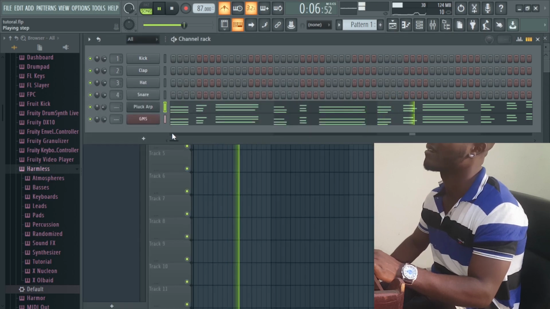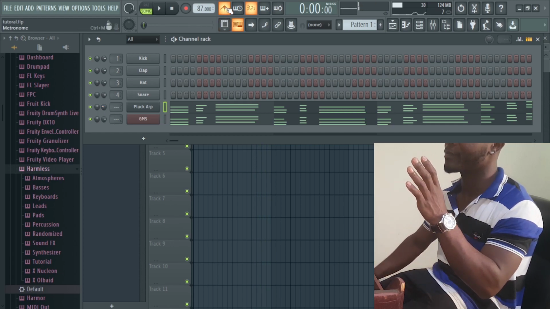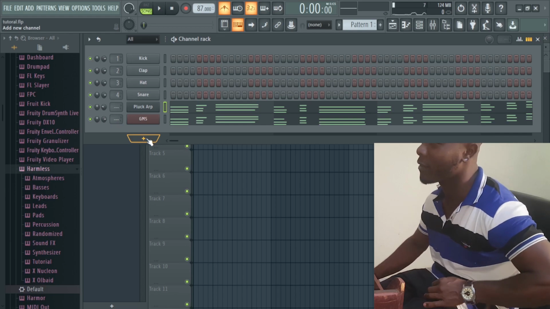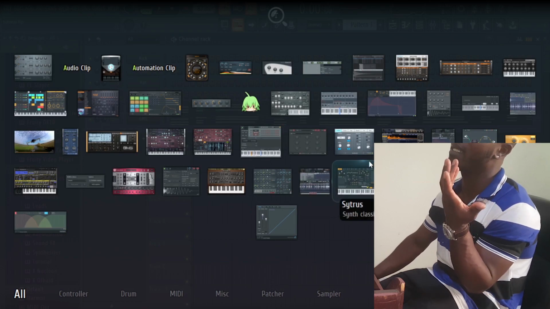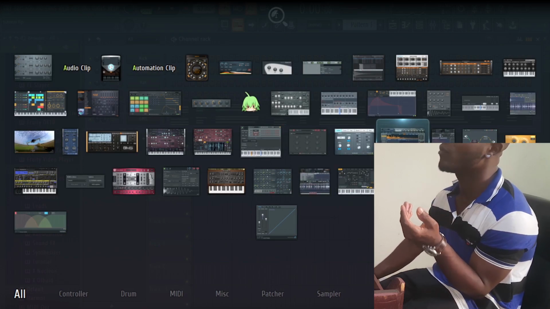Okay, this one is like, now you are getting it right. It's giving a vibe. There's a particular vibe that this is giving. So if you want to play a bass line on it, just come and load any plugin here.